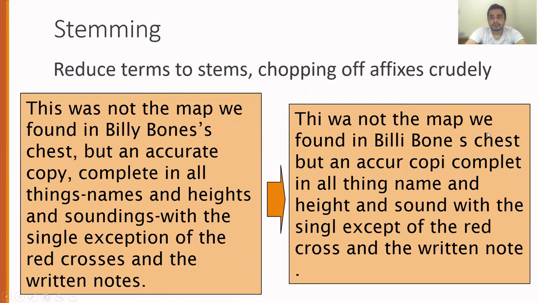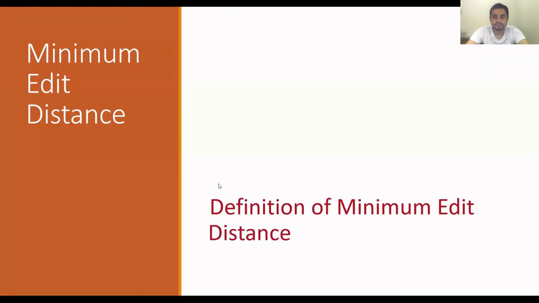So if we do stemming in a very crude way on the text shown on the left, the result will be the text shown on the right. As you can see, this does not conform to the idea of simple English language, but this is very useful in natural language processing, which will be shown in the next few lectures. Now on to string similarity.